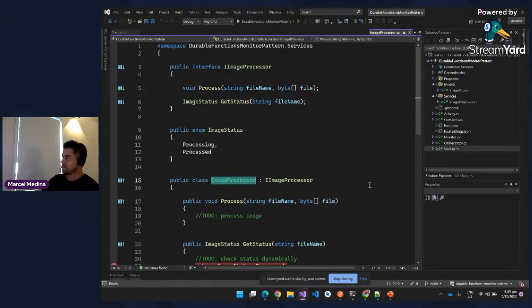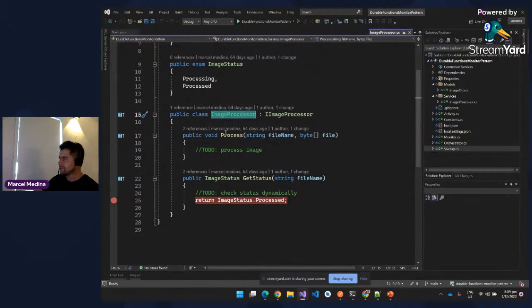If we jump to the image processor, it's just a dummy, but it's going to process an image. That will be an implementation. And we have this method where we get the status, just saying, okay, image processed.